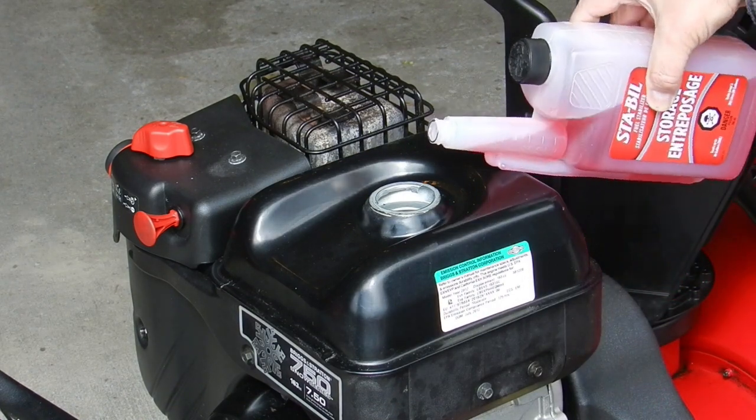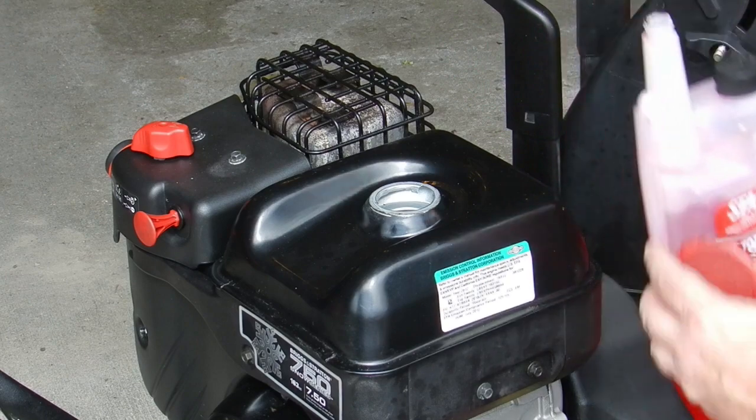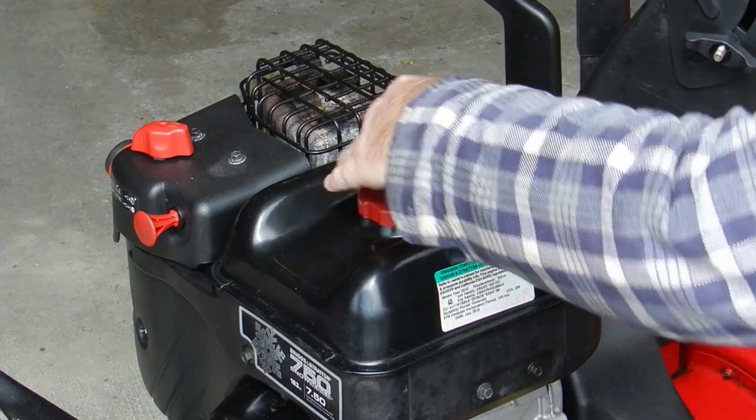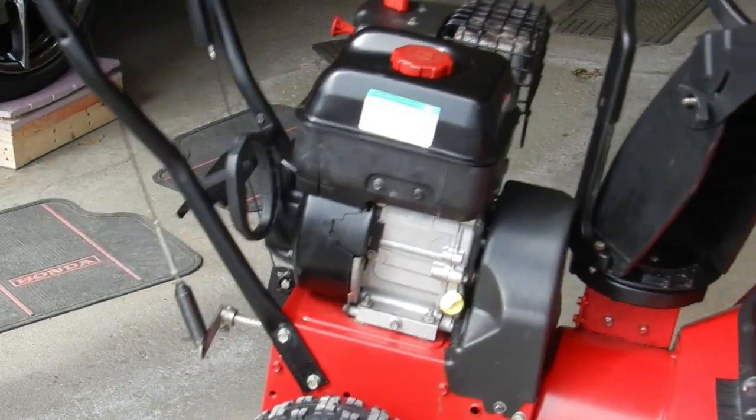The first step is to condition the fuel system. The tank is about half full, so mixing it now and running the engine for a few minutes will allow the conditioner to run through all the lines, the filter, and most importantly, the carburetor.